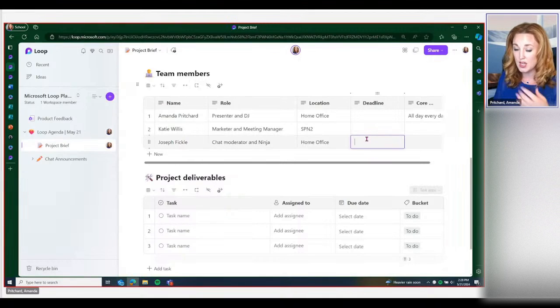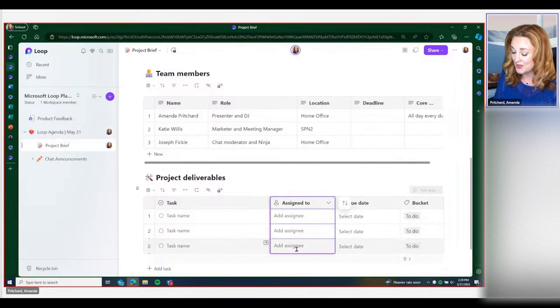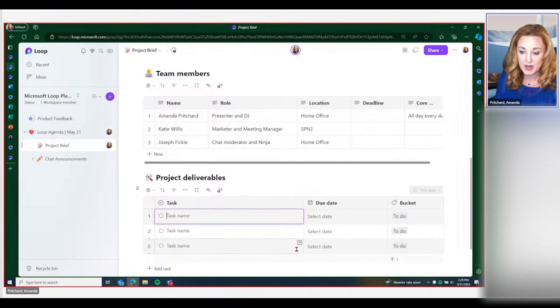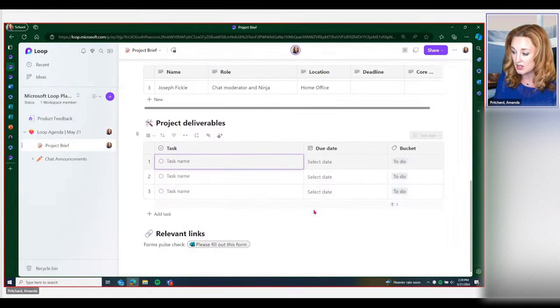So if you are somebody, I know in my team, we jump from Excel to OneNote to Planner to Forms. If you're wanting a centralized location to keep up with all of those details of your projects, you're able to do it here. All of these have the little icons next to them so that you can hover over and make those adjustments to your tables, your rows, your columns. If the template's going to pull in suggested ones, if you don't like it, you can absolutely delete it. It's not a problem. I just hit backspace on that twice and deleted that column.